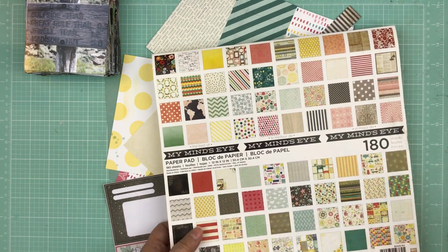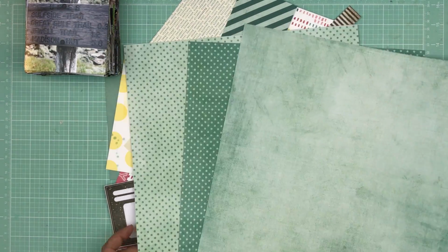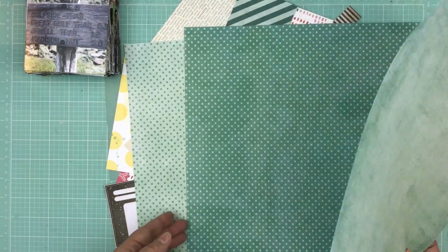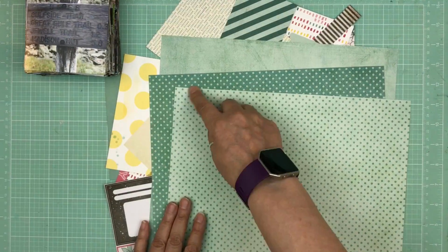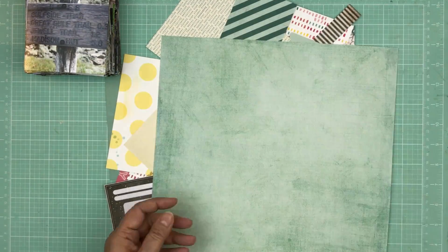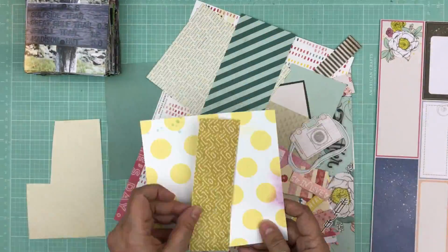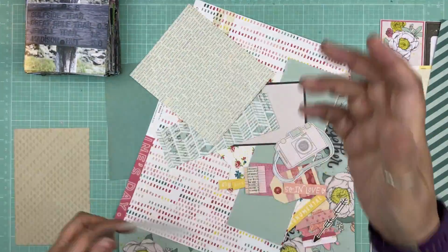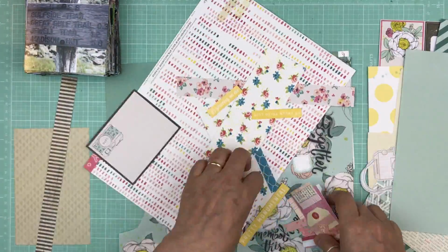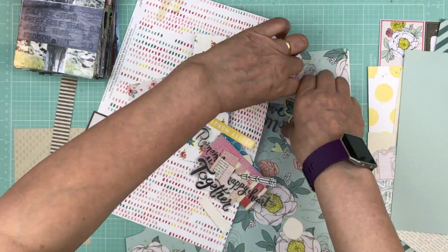Now I have to say you're going to see my hands moving quite a bit because I originally wanted to do this in real time, so I started in real time, and then the second part I did in that I wasn't talking. So I decided to do the whole thing as a voiceover. So I grabbed three papers from My Mind's Eye.